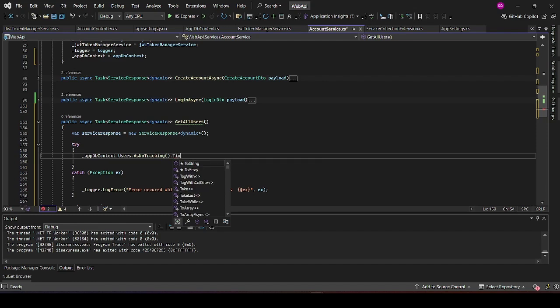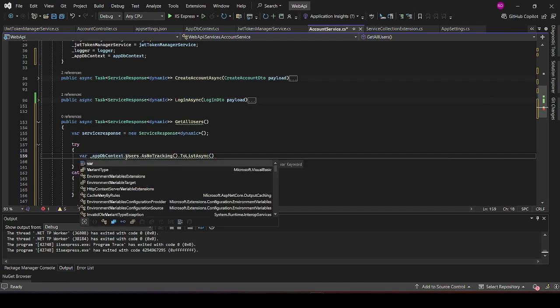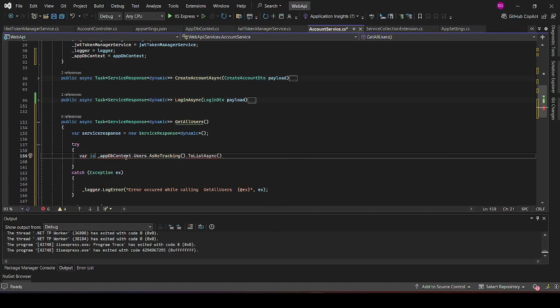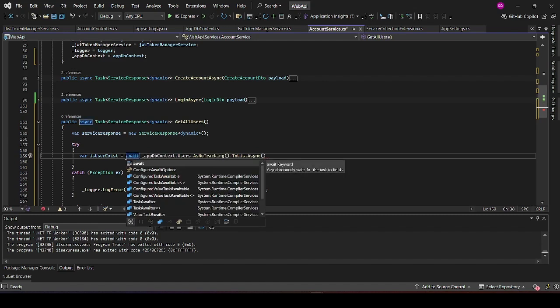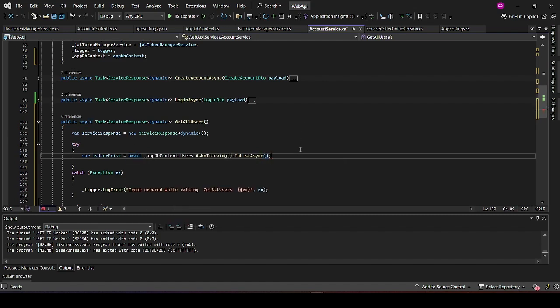Dot to list, I beg your pardon, to list async, all right? So you do this for users, or which other variable that you like, or that fits what you are developing, right?